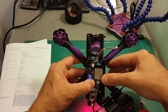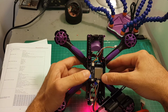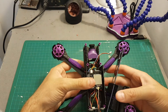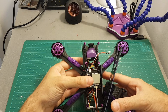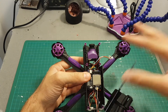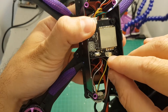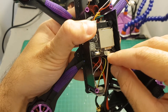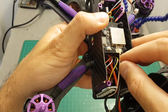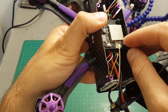Now it's on channel 7, band F — I'll leave it at 600 milliwatts for the test. By the way, there is a built-in OSD in this quadcopter and it supports Betaflight OSD, so you can configure all OSD settings through the Betaflight configurator. To secure the UFL connector of the pigtail, Isshin already put some glue on it, which is great because if it gets disconnected in a crash it can burn your transmitter.